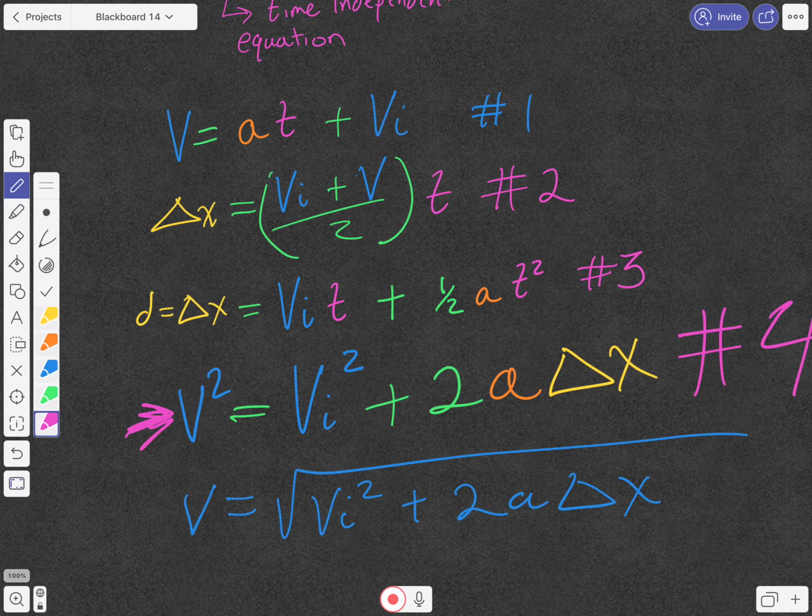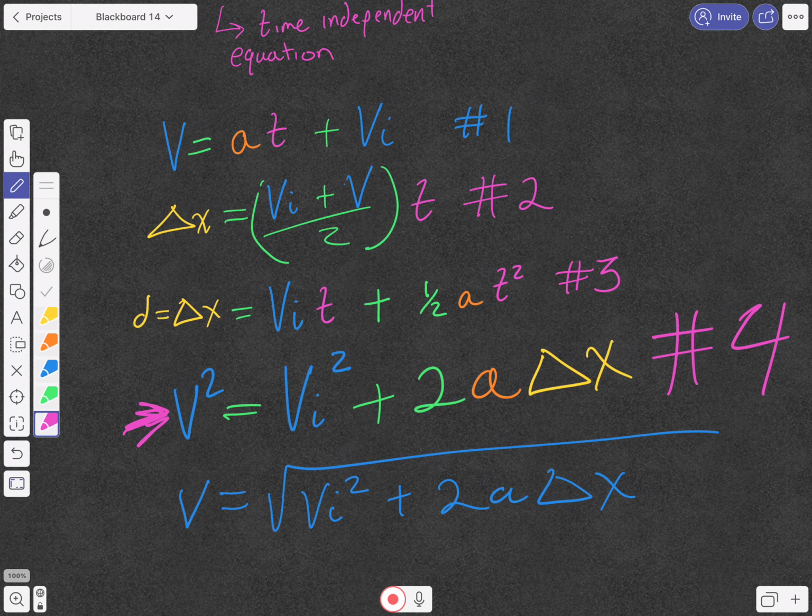But these are the 4 major equations we're going to be using for motion. I highly, highly recommend you get acquainted with them and figure out how we got from one to the other. Please rewatch this video as many times as you need, like you needed permission to do that. But otherwise, if you're in my class, please ask questions.